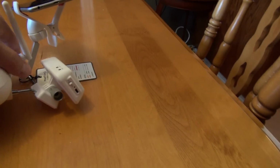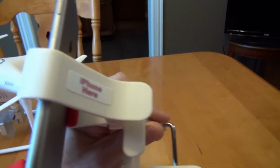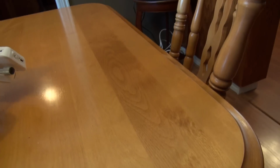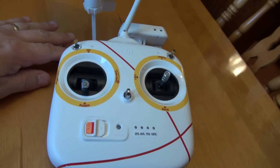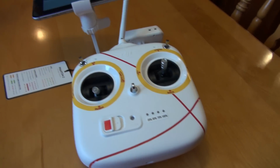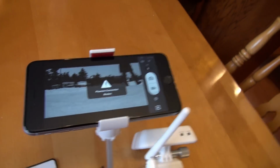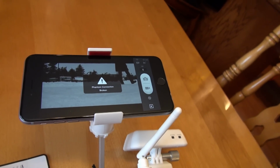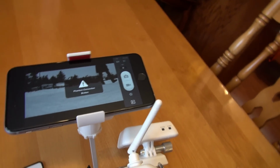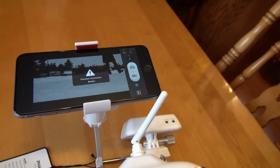And then over here as well, it's got the iPhone here that she put there. And she did an excellent job. Kathy's really a graphic artist, to be honest with you. She can just about handle anything when it comes to that stuff. It's just amazing what she does. And incidentally, the phone that's in that holder, it's quite a big phone. It's the iPhone 6 Plus. So anybody who's wondering, yeah, the clamp will hold an iPhone 6 Plus.